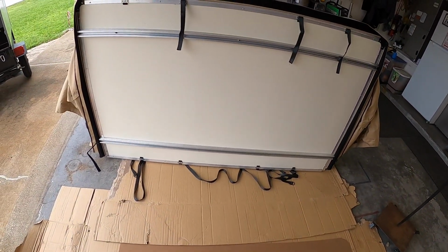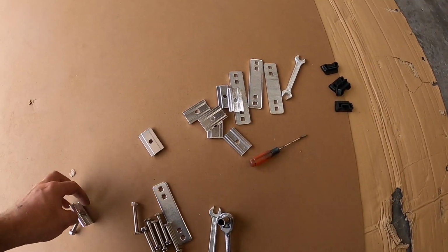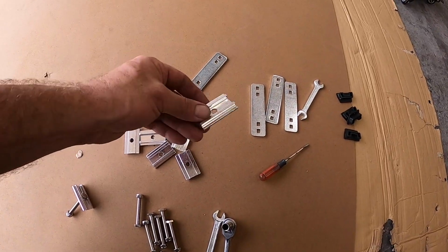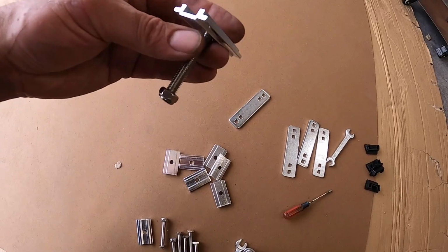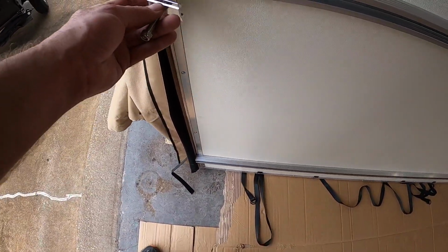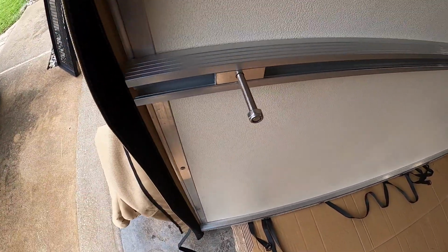All right, before we set this on top, you've got some more hardware sitting here. Now you've got the bottom plates, you've got these T-brackets that hold your other hardware. So it goes together like this, and we'll slide in the track like that, so you can adjust it.